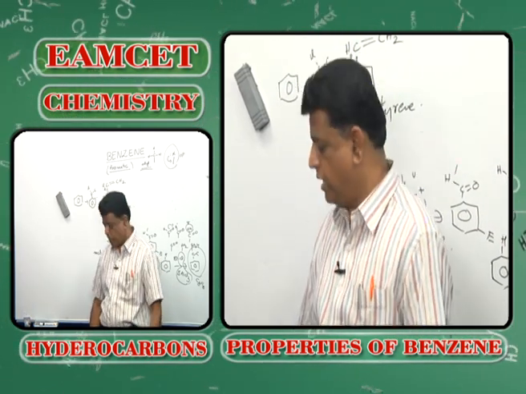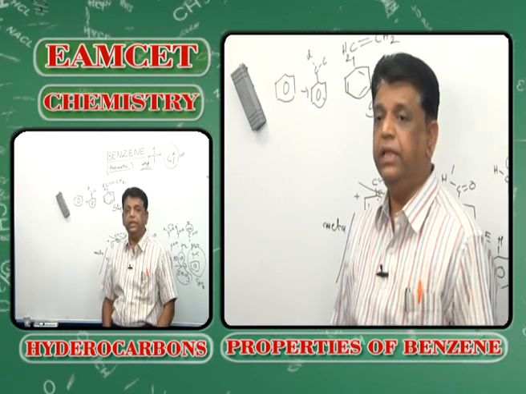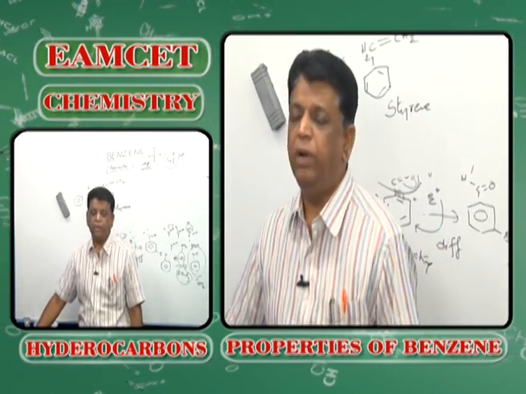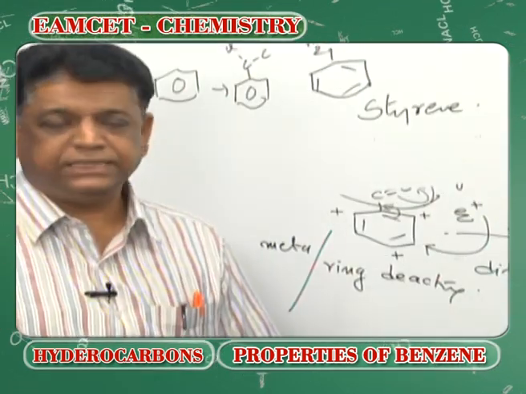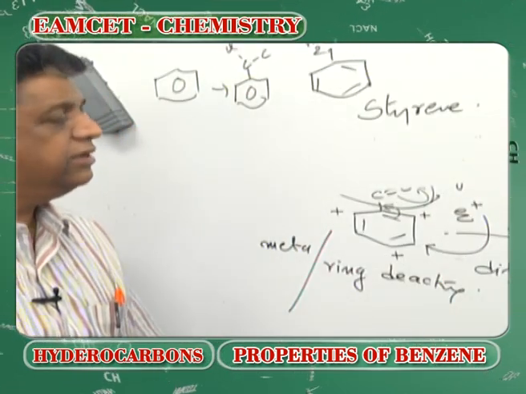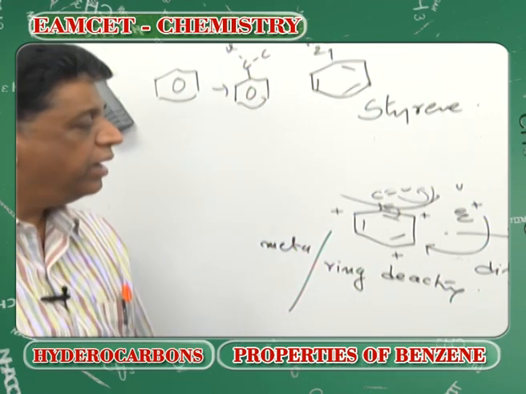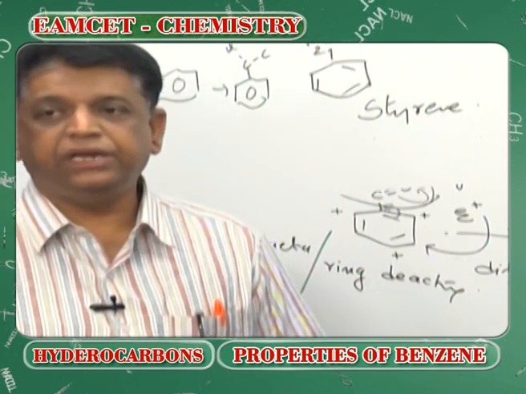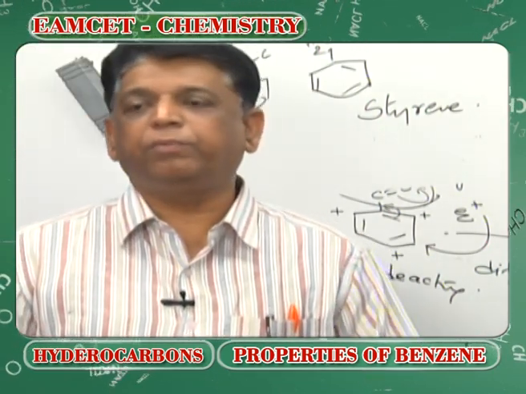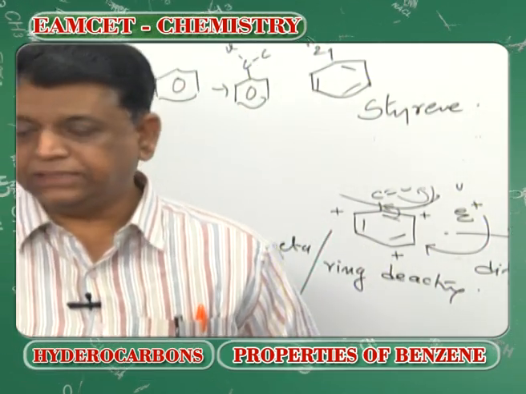Commercial benzene is prepared by the destructive distillation of coal, but if any group is there in the benzene, and you can remove it, we will get benzene, isn't it? So some methods of benzene preparation, aromaticity in benzene, electrophilic substitution, ring activation, and ortho-para directing properties are some important questions in benzene.